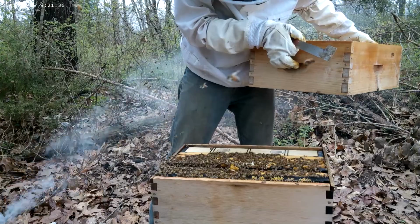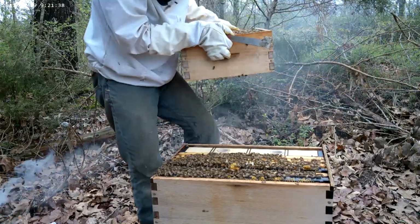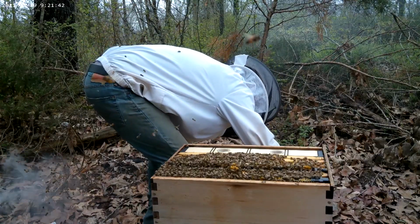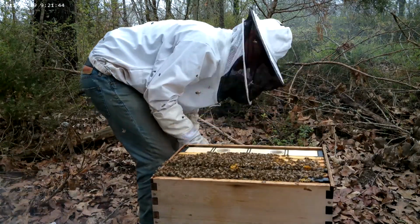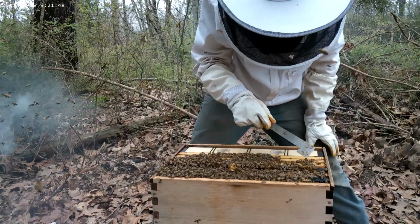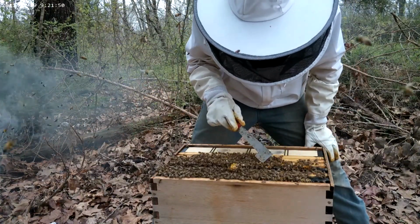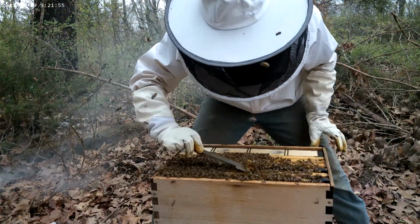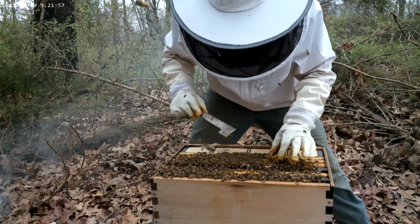Oh man, what is that? Oh, I popped open a bunch of larvae. Not good. Definitely not good. These guys are a bunch of bee larvae right here. Bunch of them. Sorry bees, I didn't mean to do that. Wasn't my intention.